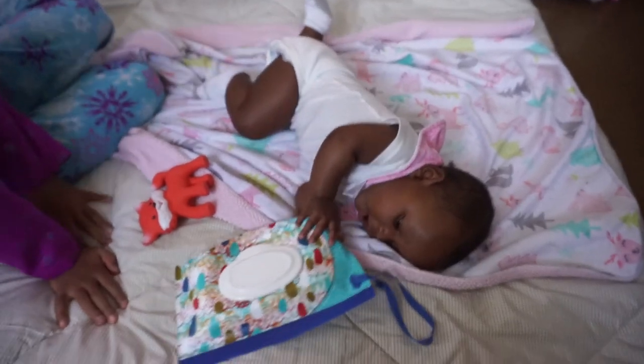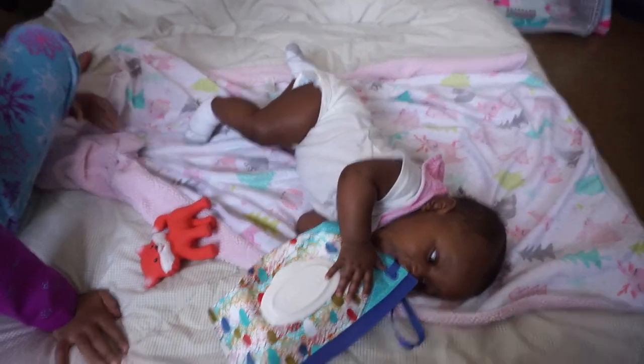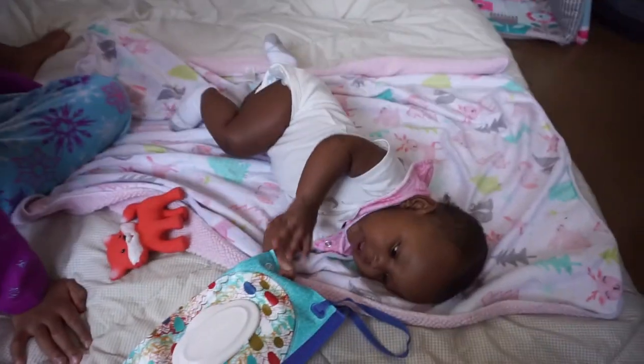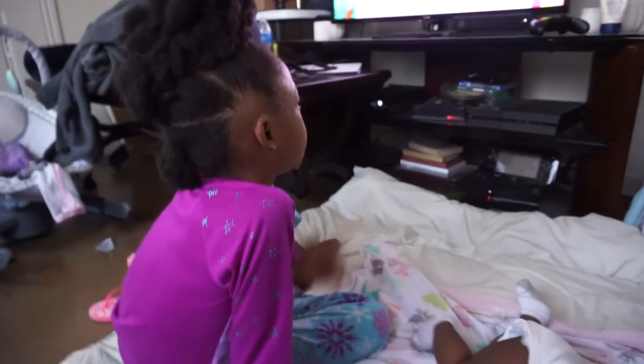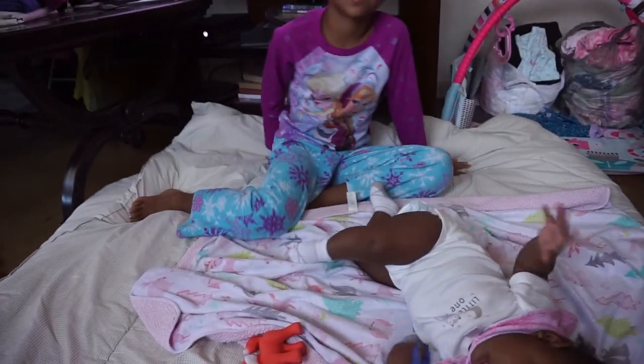Back. Are you putting it back? Okay, so I'm not sure what type of position Maya got here this morning. Up, up, up, up. It's like she's halfway turning over. She's kind of working for it, but not really. But Ava is going to change Miss Maya's diaper for the first time.